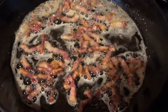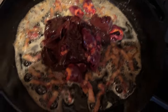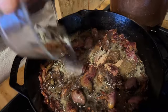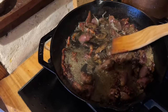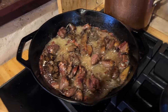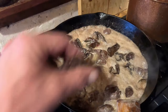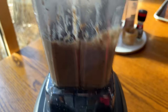First we'll brown the bacon in the butter, and then we'll add the organ meat. There's some flexibility in these ratios. We'll brown these off, and then once they're browned on the outside we can add the spice mix. Get that stirred in there. And then about a shot of brandy. I would probably double the amount of cream that I'm using here — that's about 6 ounces, so maybe 12 ounces, something like that.